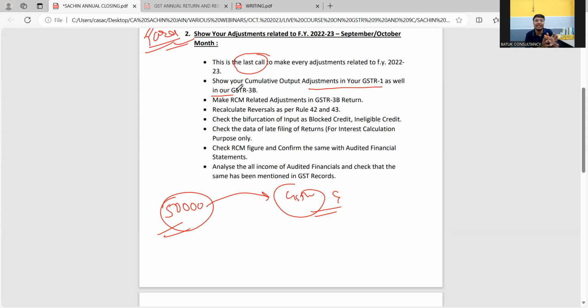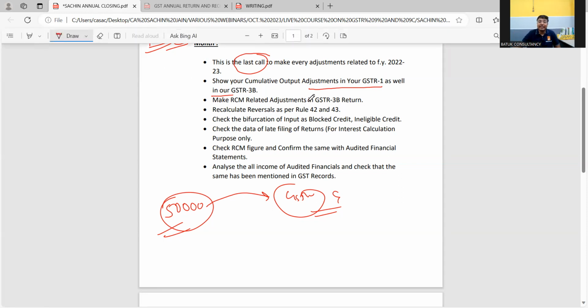Don't wait for the next month. ऐसा नहीं है कि आप GSTR 1 में सितंबर में डाल रहे हो और 3B के अंदर उसको एडजस्ट अक्टूबर में जाकर के कर रहे हो. फर्क कुछ भी नहीं पड़ने वाला है. There are no legal implications, but if there is any difference between your GSTR 1 and 3B, the system can automatically fetch your data and take your case into scrutiny, because there are certain parameters. On that basis the system takes cases into scrutiny, so we need to be very careful about that as well.